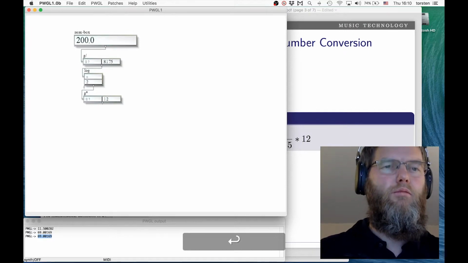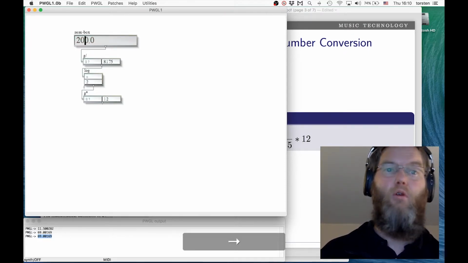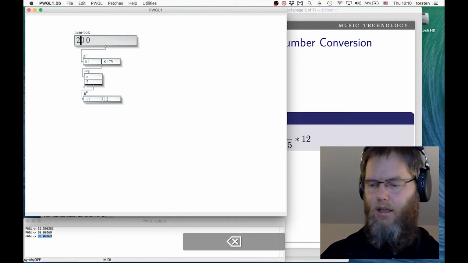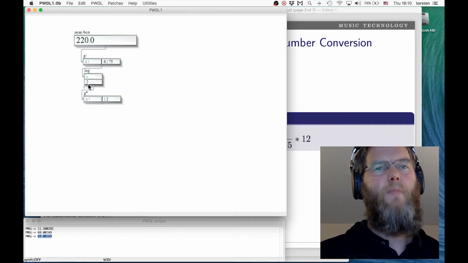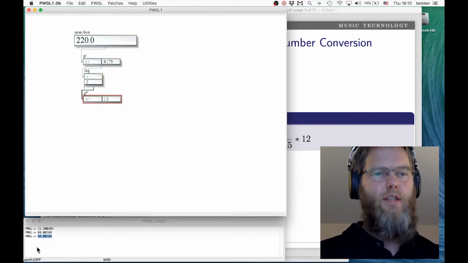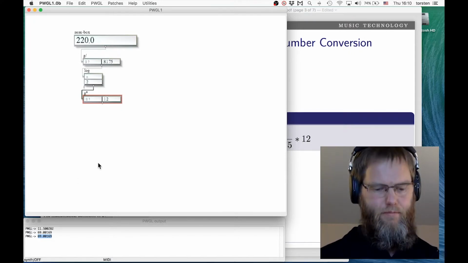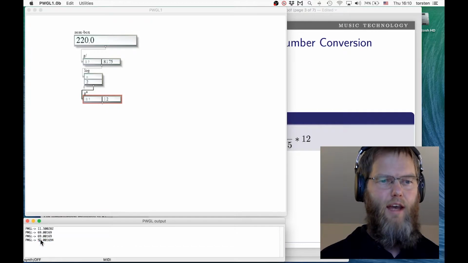The octave below the A is exactly half of 440. So that's 220. That should be 69 minus 12, which is 57. It's another A.